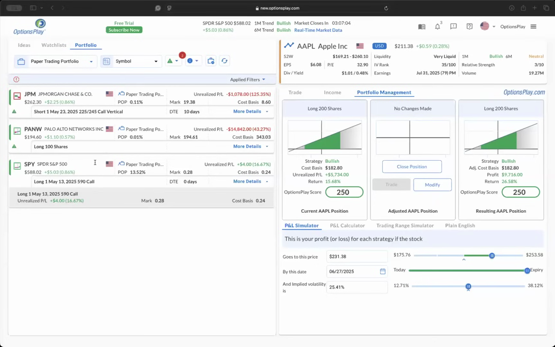How does VIX affect the theta and gamma? VIX will affect theta in that as VIX is higher, the option premiums will be higher, so you have higher theta. Does it affect gamma? It has a negligible effect on gamma. So a much bigger effect on theta, negligible effect on gamma.